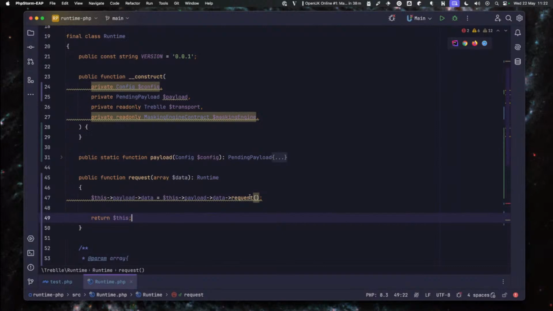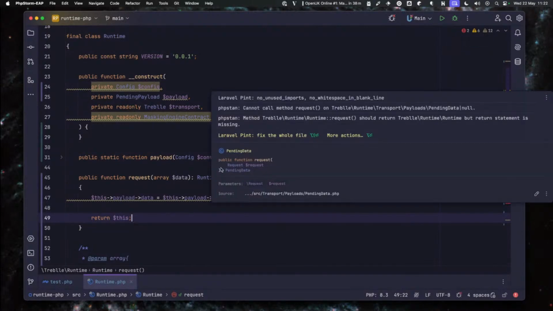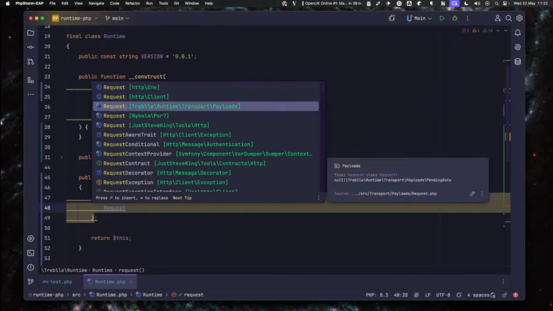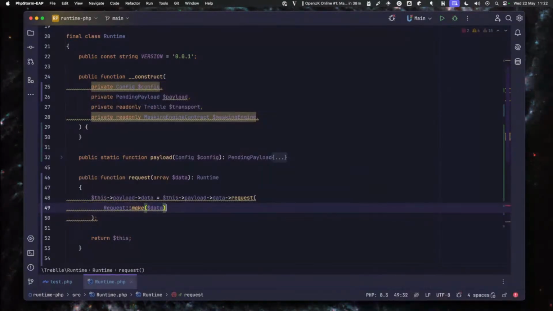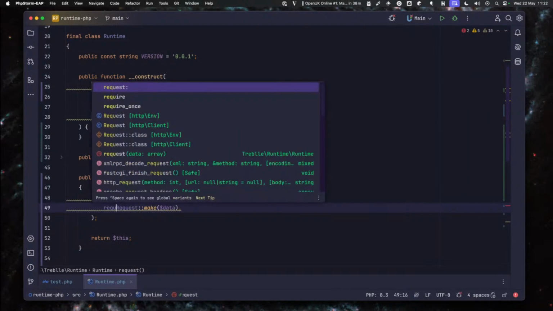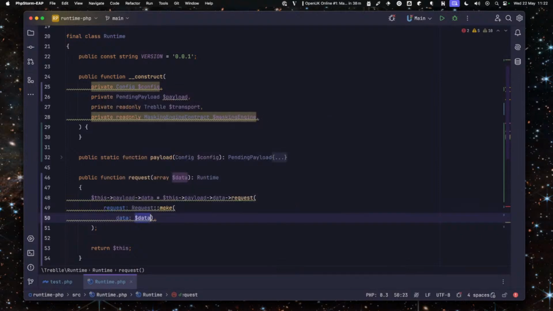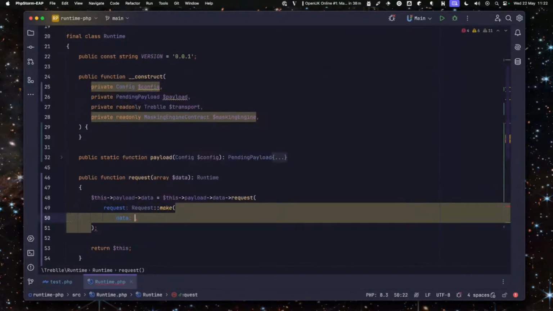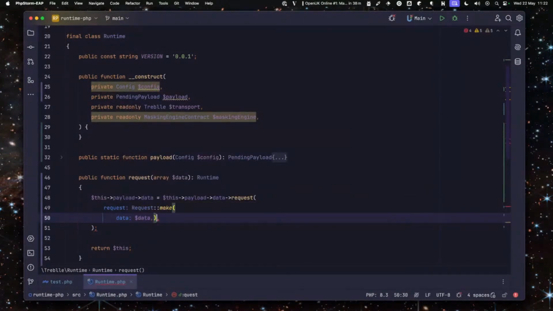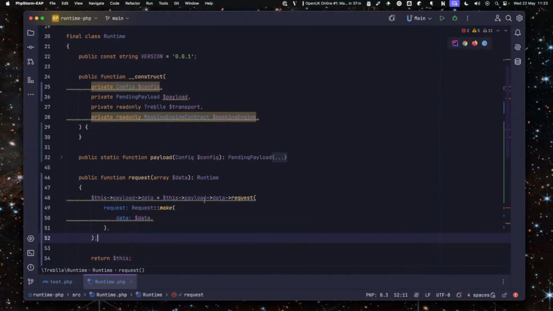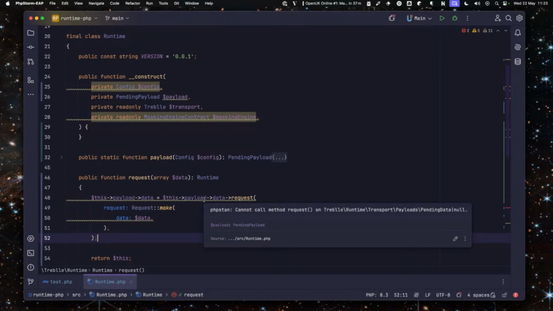So this request there is going to take in a request. So we want to do a request make on the data. The request there, data is there, data, and that should work. Cannot call method request on that.